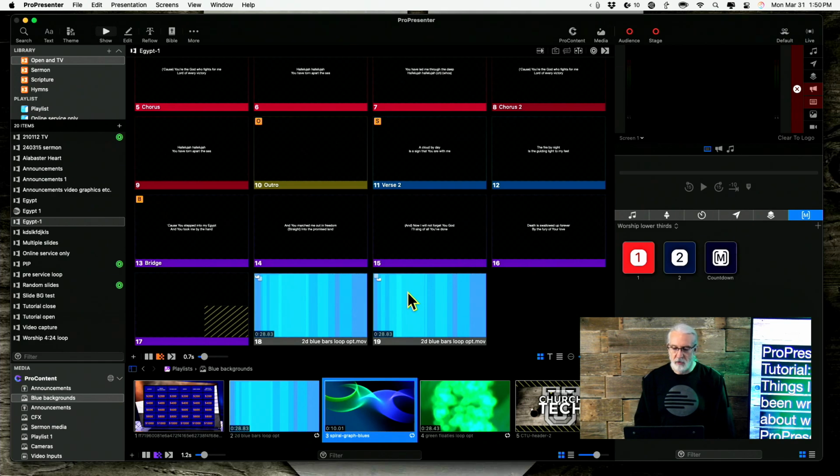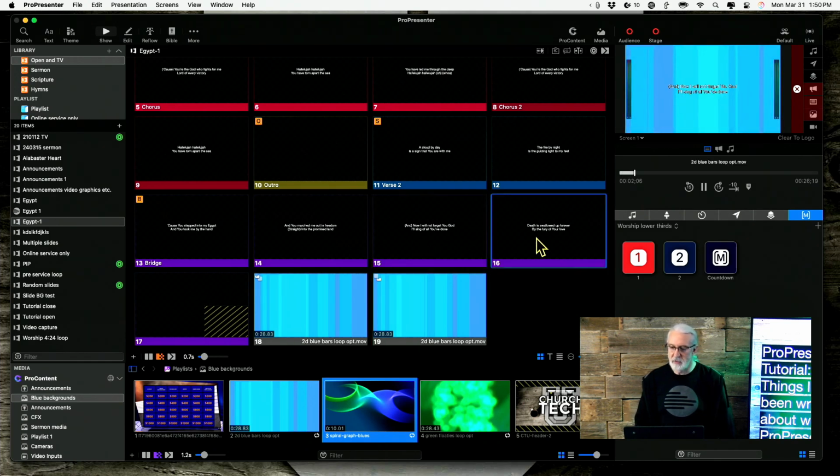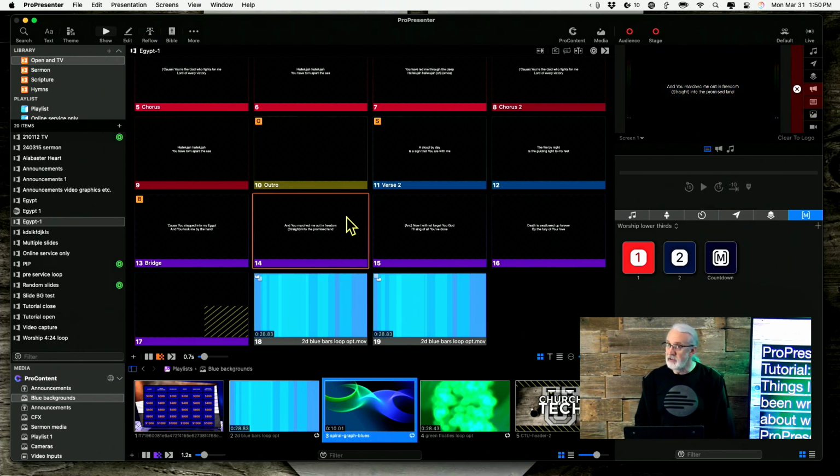There we go. So the background, I click on it, and it's persistent. I click on the foreground, and it is not, because it's one file, but they're acting two different ways. But they're both acting that way from the media layer. So that's why one replaces the other. They're both on the same layer, even though they act a little bit differently. So that's another thing that I got totally wrong about ProPresenter back in the day.